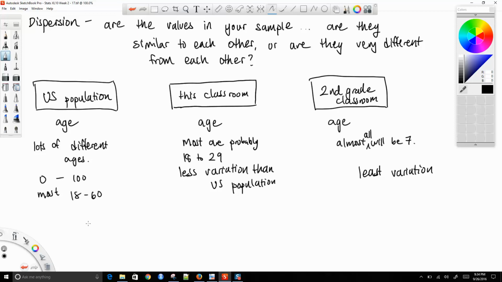Whereas if you think of household cats, yeah, you're going to have some cats that are fat, but overall you're not going to have a 100-pound cat. That would be severely disturbing. Most cats are going to be maybe 7 to 12 pounds. Maybe you got some fatty that's 15 or something. So as far as dispersion goes, we can think of things that have more dispersion and less dispersion.